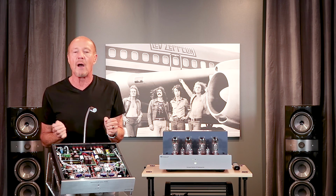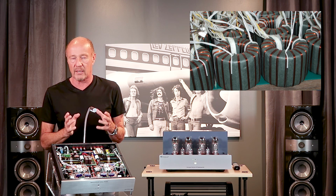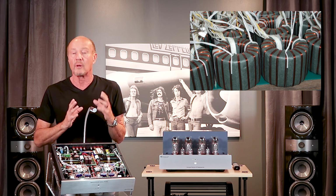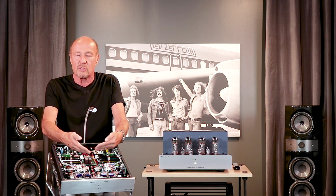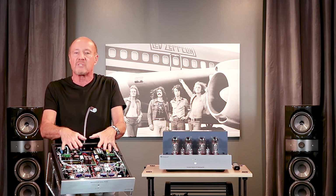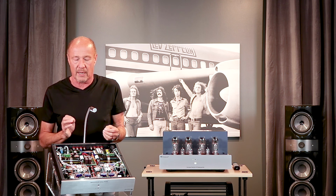Let's talk about the power transformer. It is a massive, potted toroidal transformer. Why? Toroidal transformers don't radiate EMI out of the core of the donut. They don't pollute the circuits of the amplifier. It drops the noise floor. Then why doesn't everybody use them? Because they cost too much.